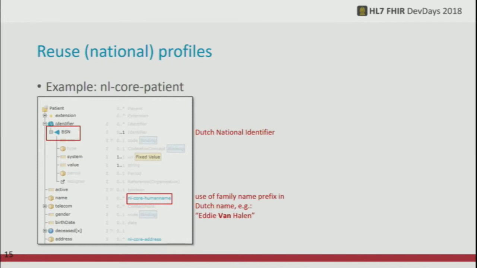We also added a data type, actually, for human name, which we constrained to capture our voorvoegsels, which is a family name prefix. So we can capture the "van", for example, for Eddie Van Halen, which is a Dutch name, separately from the family name as a whole, because we structure our family names in such a way that we sort alphabetically on Halen instead of on Van. We want to capture that structurally in our EMRs, separate from the whole family name. This is something everyone in the Netherlands can reuse. So we created one NL Core human name data type, and everyone creating profiles in the Netherlands can say, for human names, we just put in the NL Core human name and all the constraints made in the extensions, and we can reuse that.